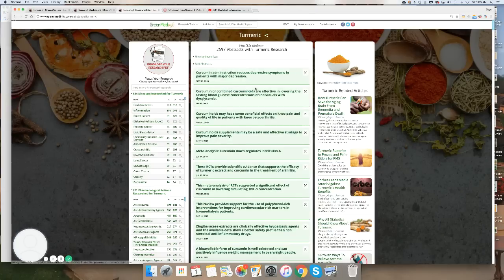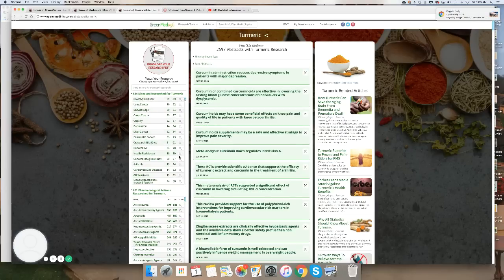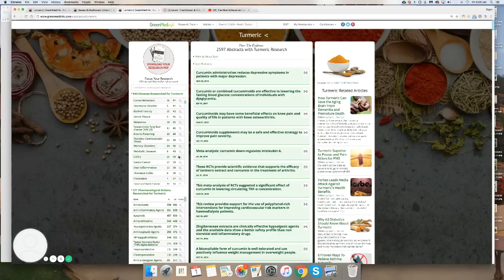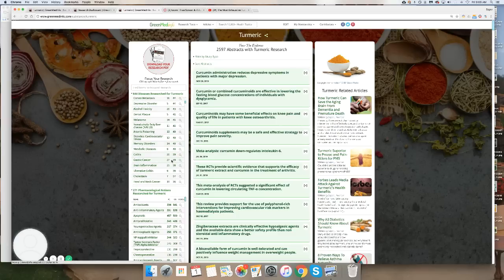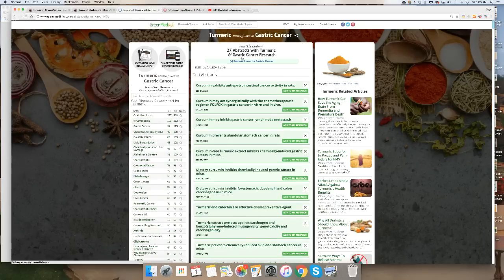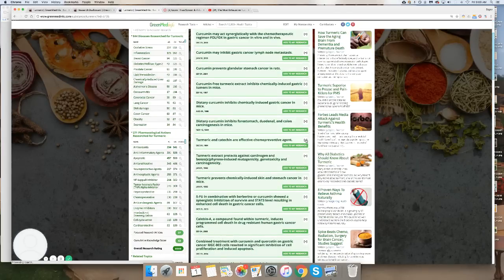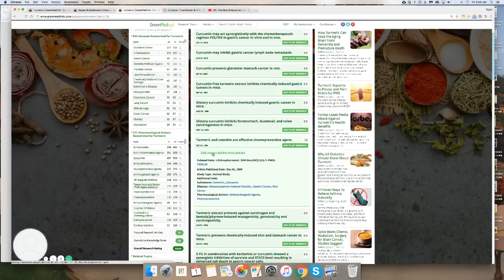So one of the beautiful things I believe we've created here is for those who are really trying to drill down, and for example, let's say that you have a colleague or a friend and they have been told that there's nothing that can be done to treat gastric cancer, that there's no way turmeric or curcumin has ever been researched for that. So you can click on that specific subset of articles, and again, they're going to come up in the middle here. And now, you can click open the abstract here, click to read the entire abstract.